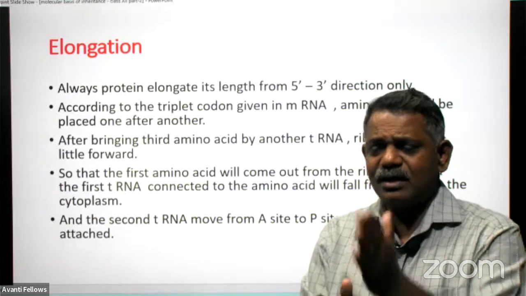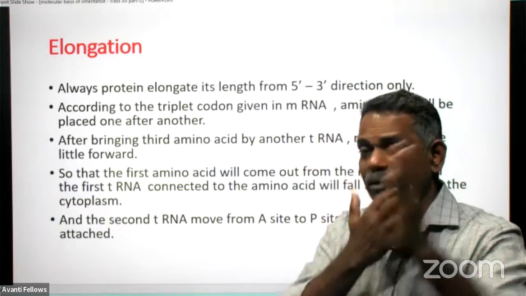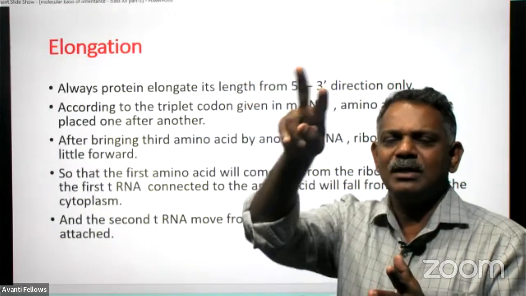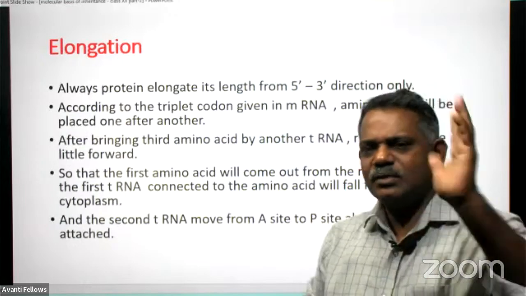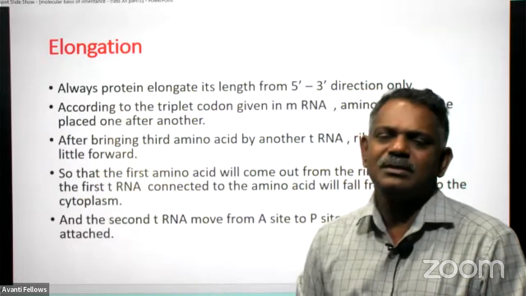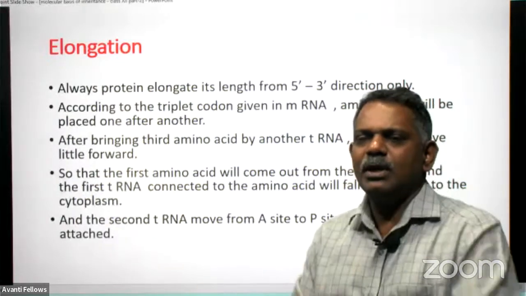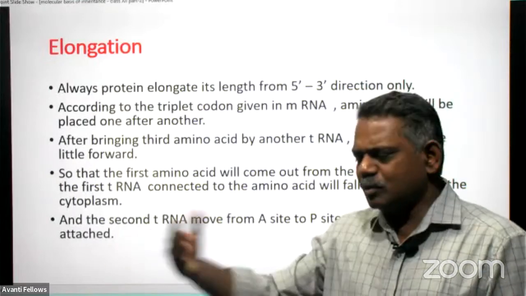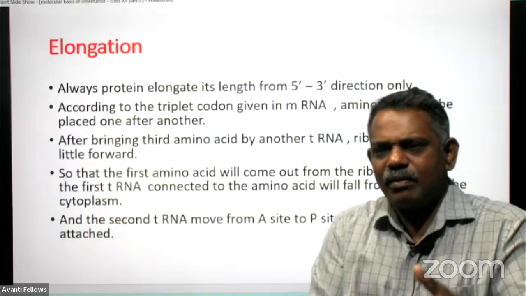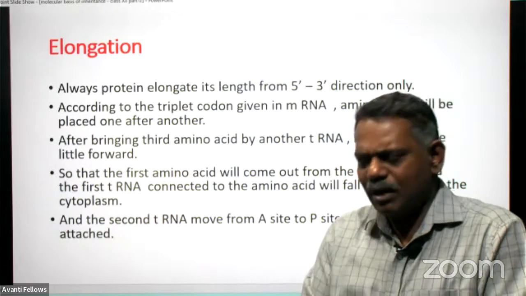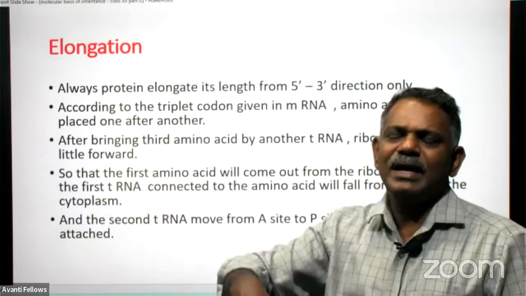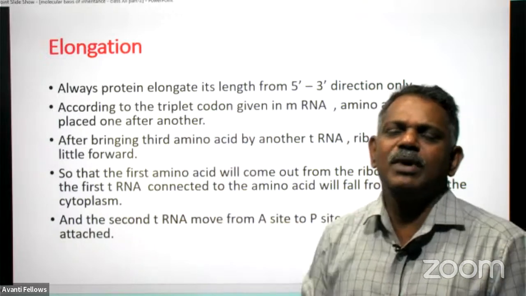While taking the tRNA from the P site to the E site, it detaches from the amino acid. Now the amino acid's functional group is free, and this functional group is attached with the functional group of the second amino acid. Then it will move a little forward. Now the A site is free. To the A site, another tRNA will bring an amino acid, and similarly it moves a little forward. Whenever it moves, the A site is free, and in that free A site, a new amino acid will be placed by the tRNA.